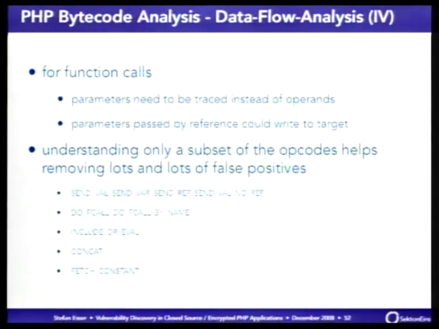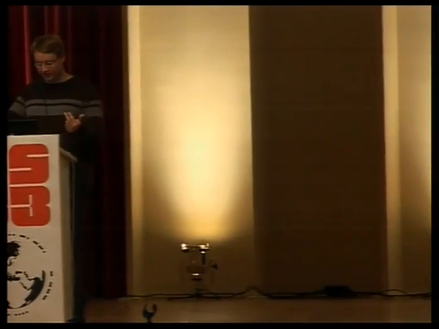So these are just the opcodes that push variables or values to the stack, to the function stack. These are the opcodes that call functions. This is the include or eval opcode. Of course, you need to know it when you want to search include statements. It's a concat operator, which is used to concatenate strings, and last but not least, it's the fetch constant opcode. Usually you see a lot of PHP scripts that use include of a constant concatenated with something else. And to understand that, you need the fetch constant opcode.